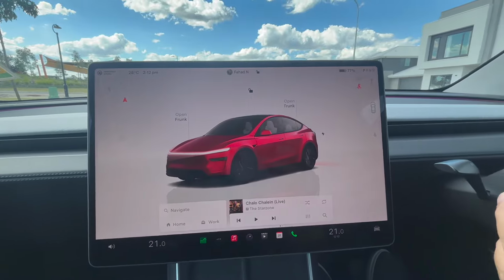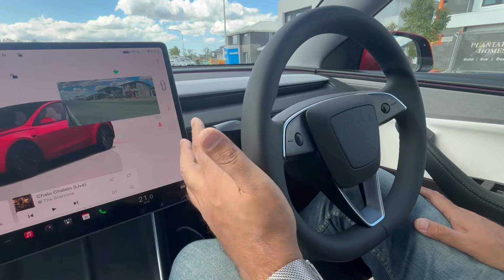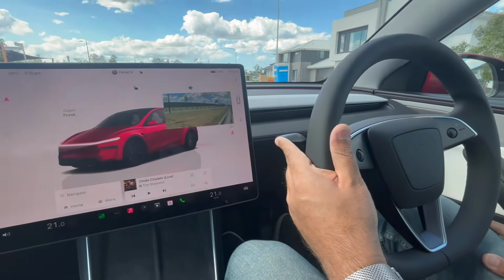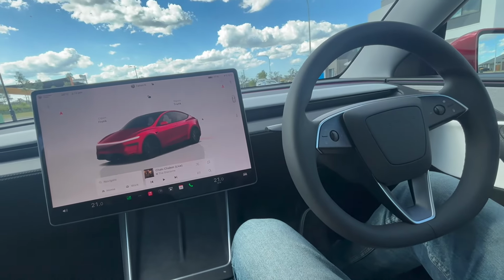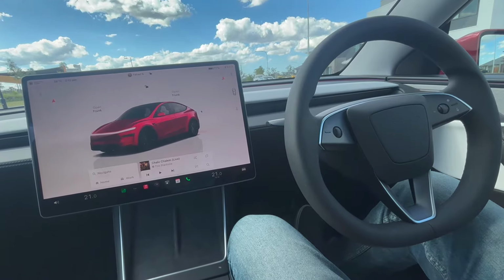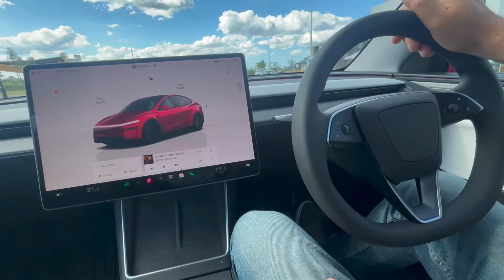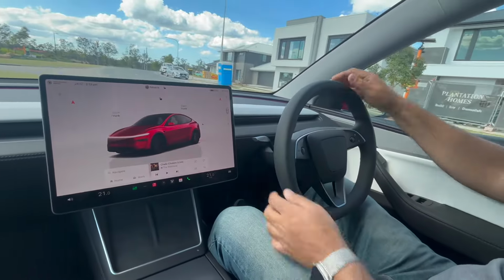The only physical thing that they've still given to you is this stalk here, which is the indicator stalk, right or left. That is still very handy that they have kept it over here. The thing is that they have listened to the feedback coming from the people who've been using Tesla Model Y for years, and ever since they removed this function from the Tesla Model 3, people have given very negative feedback. And luckily, in the new Model Y Juniper, we still have this integrated stalk, which is a good thing.